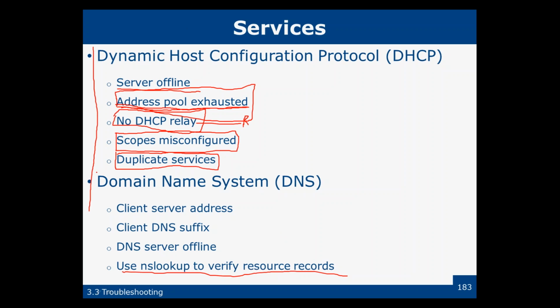Occasionally I've had it happen when a server starts up that this service didn't start, but that's a matter of going back into the services executable and checking that. DHCP is a really simple protocol. It either works or it doesn't work. There's not a whole lot of configuration that you can do with it, just to be sure that it's running and that you have an address pool.